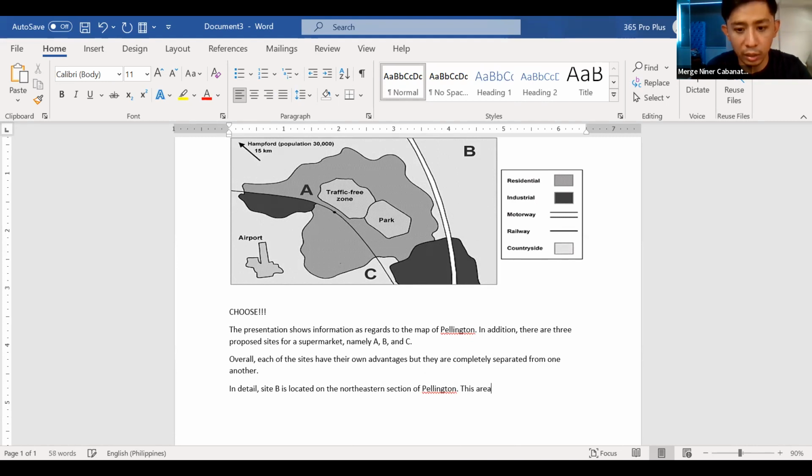This area is surrounded by a countryside, and the only amenity close to it is the motorway.